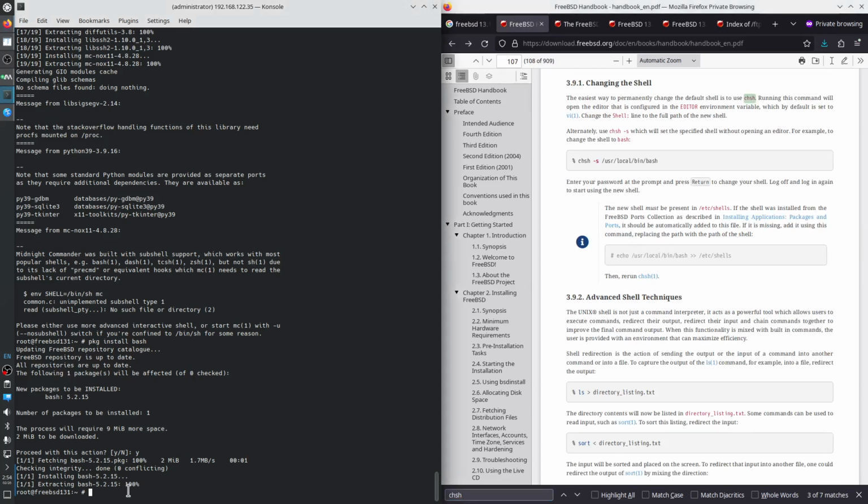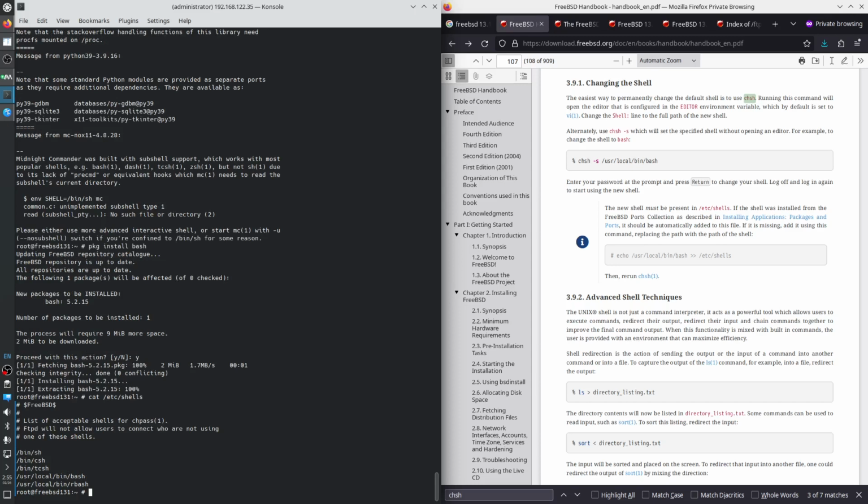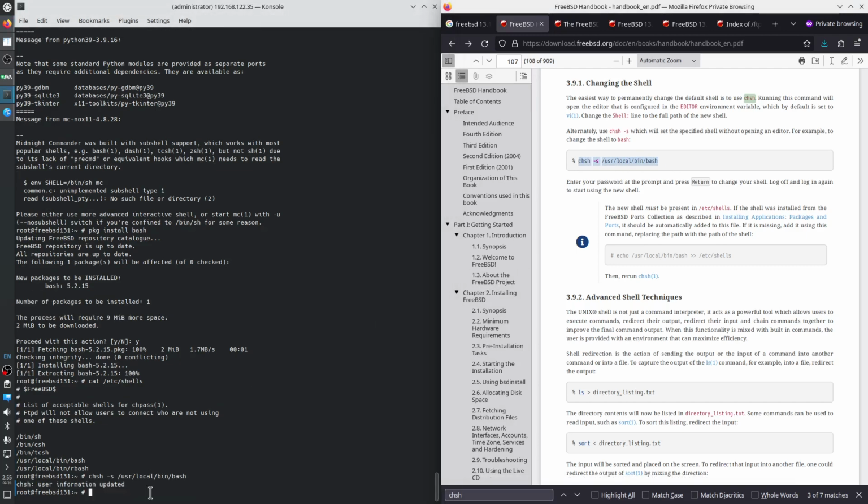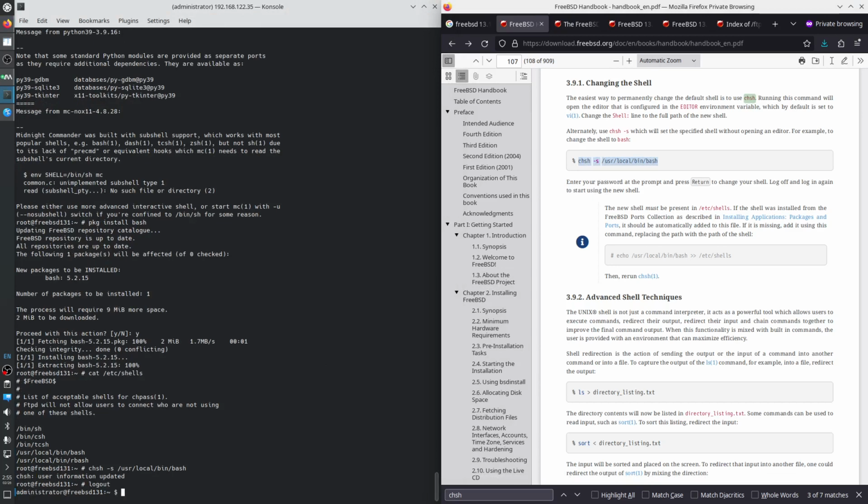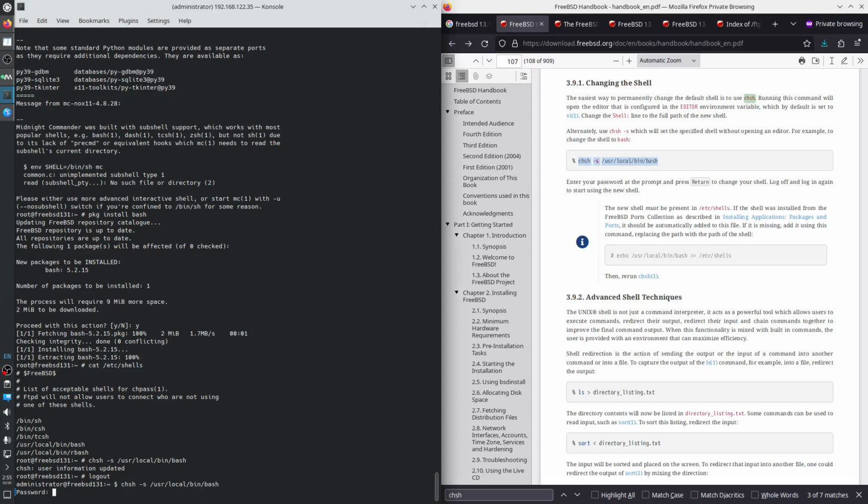So I'm still root and I'll need to change the shell of root. Let's see if it's in /etc/shells. Yeah, it's in here. So /usr/local/bin/bash. Okay, Control D to exit.